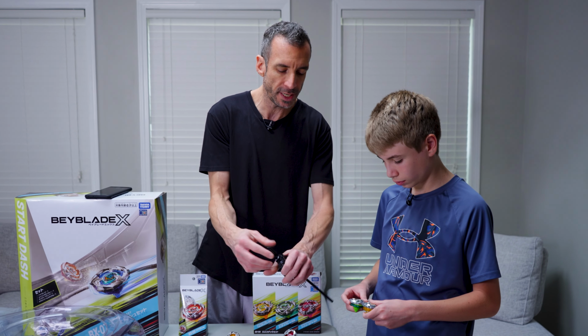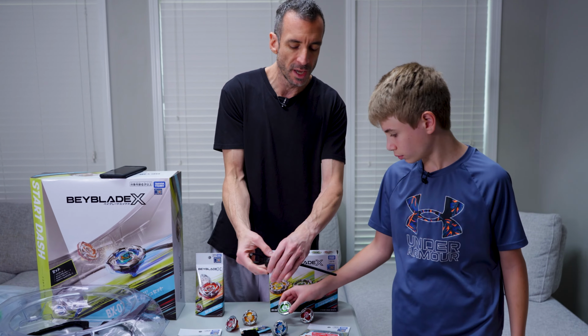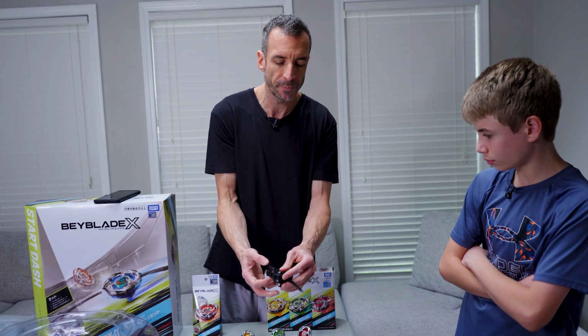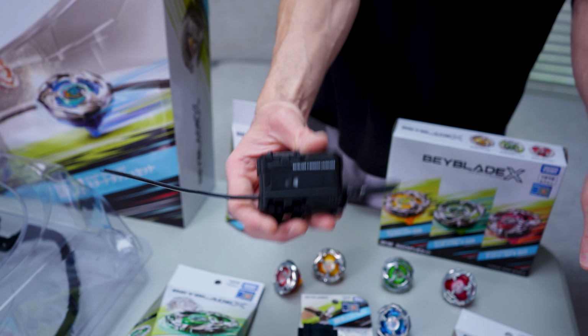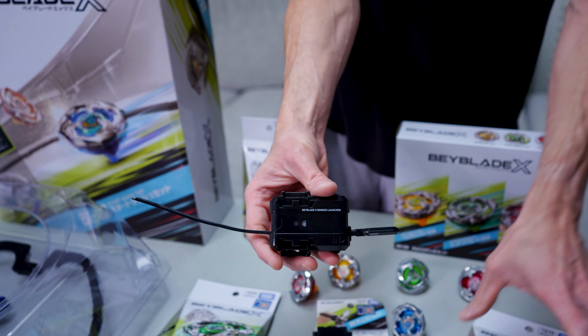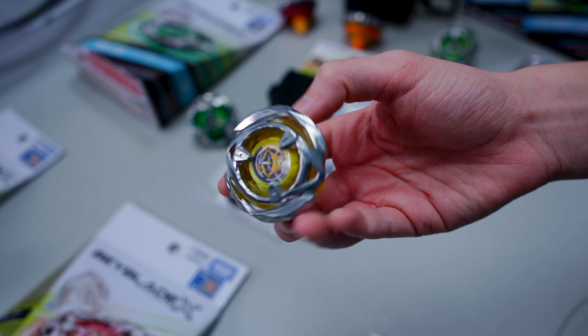It's not that small. It is still kind of comfortable in the hand, but it's just so much more comfortable with the grip. And this is gonna be my launcher of choice right now. It really is. I love ripcord launchers. So this Wizard Arrow is also coming in with stamina.